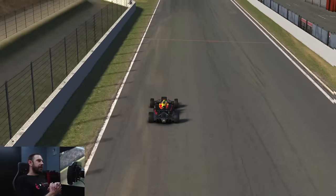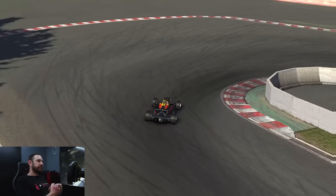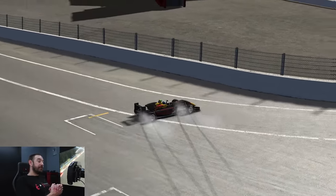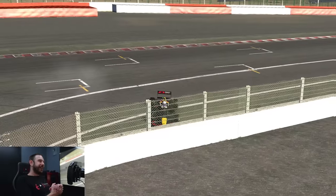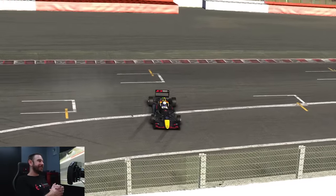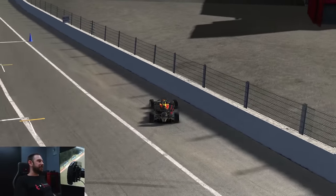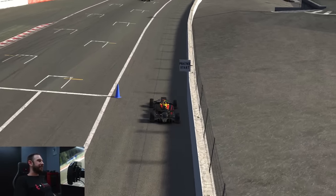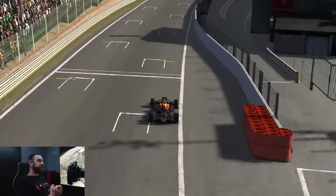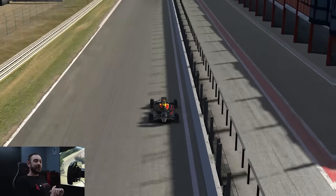So this is where the driver in position number four had a little spin as well. I wasn't sure if there was an accident or something, but yeah, I've done that many times. Can't lie, I've had that same thing happen and it sucks. Let us know in the comments if you've had that happen too. I'm pretty sure most of us have if we've driven this car on this track. Unfortunate, especially from fourth position though. And from there, it was pretty much smooth sailing, just tire conservation and not pushing too hard all the way to the end of the race.